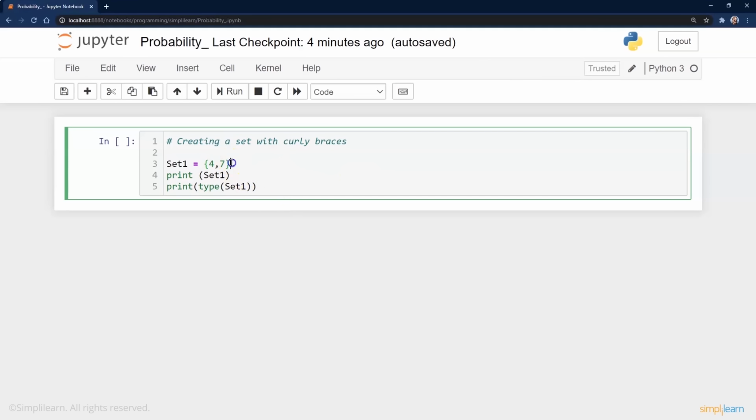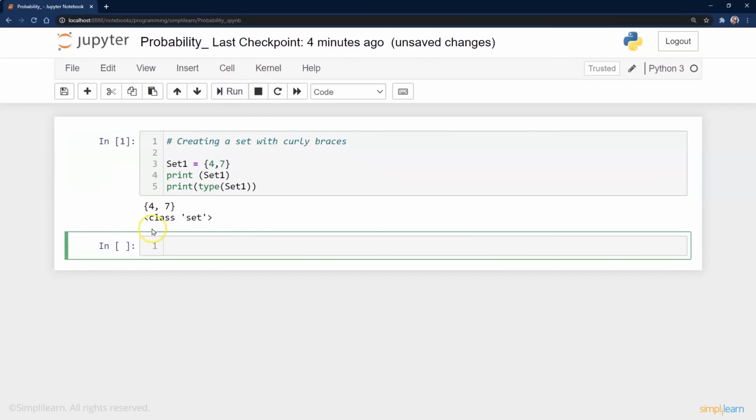And if you use dictionaries, quick reminder, this should look familiar because it is like a dictionary where you have a key that is assigned to a value. So you could have a key-value setup as a dictionary. So a set is like a dictionary without the values. It's just the keys, and they all have to be unique. And if we run this, we have a set of 4, 7.